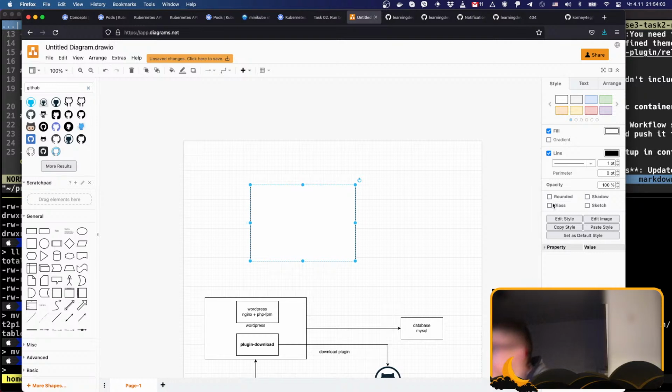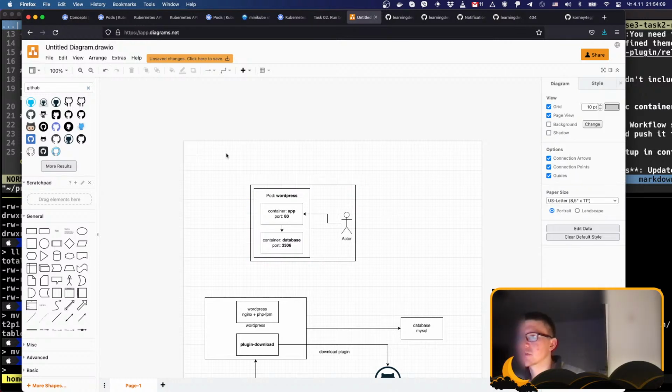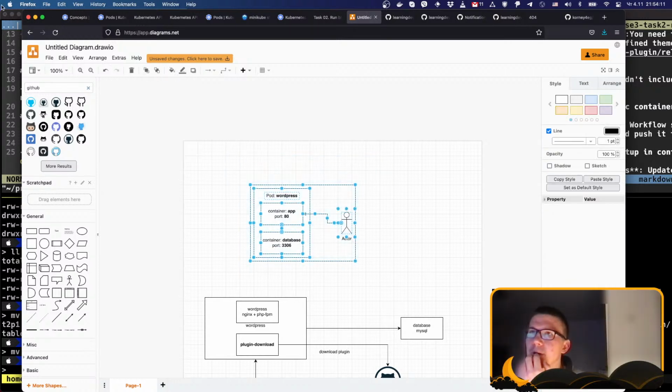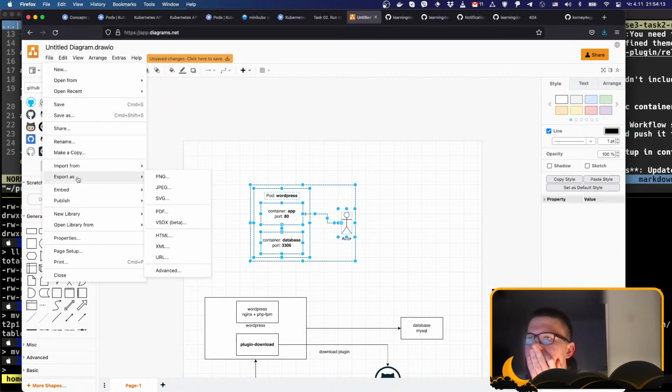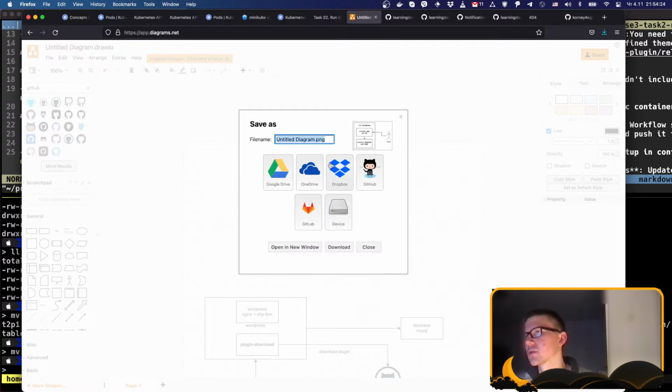It should be transparent. Field, yeah, nice. So let's copy it out. File, export as PNG, select it only. Transparent background, no, export.